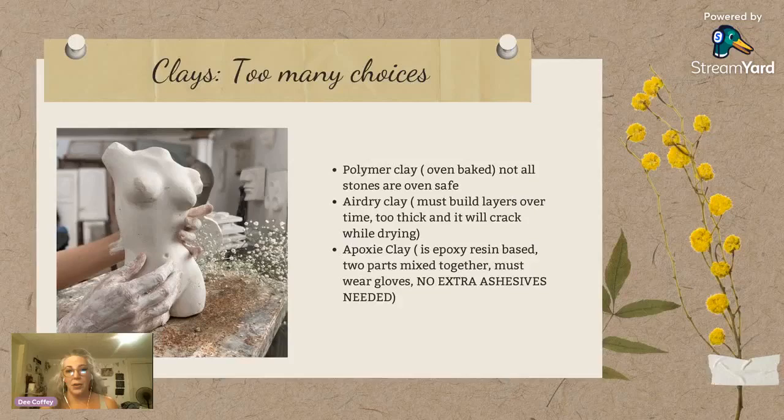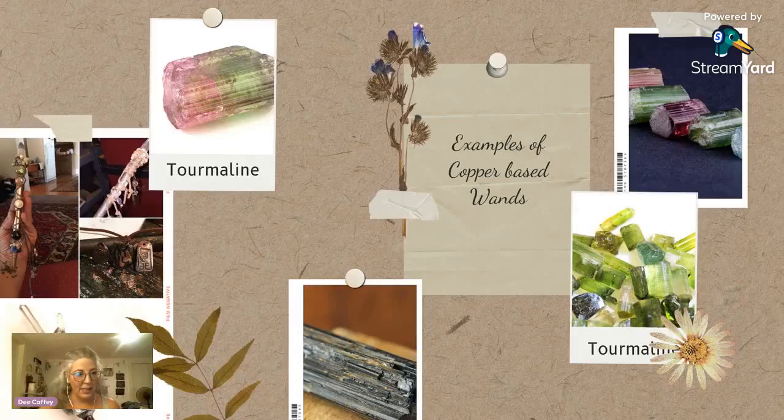Okay, next. Ah, tourmaline, yay. Okay, so if you can see this wand here on the far left, in the middle of the screen here, the very far left, underneath that tourmaline, that was created on a copper pipe. That is correct, Kathy. That is correct. So if you use the epoxy sculpt clay, which is an A, B clay, you have to use equal parts, mix them together until they're a uniform color. They're not marbleized anymore. Then you're ready to go.